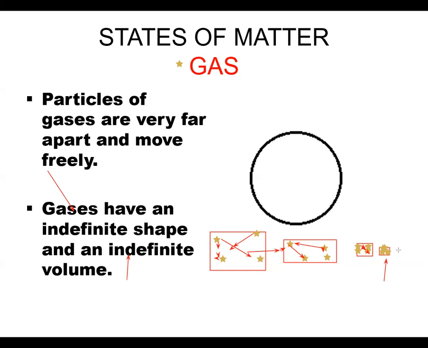And this is a unique property of gases, because all fluids can take the shape, like liquids, but only gases can take an indefinite volume. I mean, whatever the volume is, the gas will occupy it by being compressed. Understand it? Yes. So this is the motion of the gaseous particles. They can move everywhere. Random motion. Focus on the word random motion. That's because they have very far spaces between each other, and these spaces make them indefinite in shape and at the same time indefinite in volume.